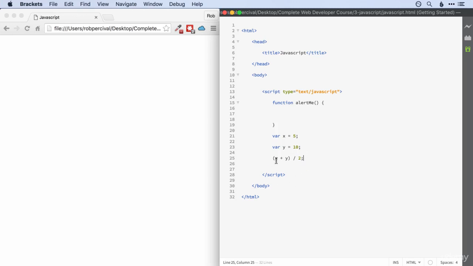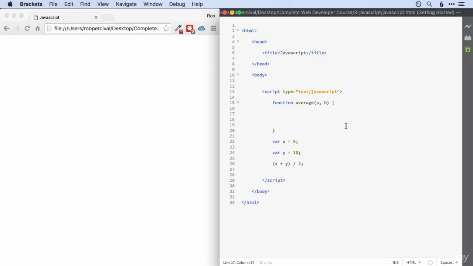But if I was doing that again and again and again, I'd probably want to store that code somewhere else so I didn't have it in lots of different places in my app. So how could we do that with a function? Well, let's change this function to be called average. This function is now going to need two numbers because it can't tell you the average of the numbers unless you tell the function what the numbers are. So within our function, let's call these numbers a and b. That means that whenever we call this function average now, we're going to need to pass two numbers to it.